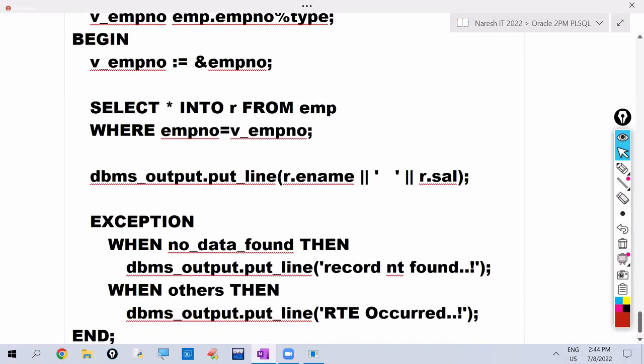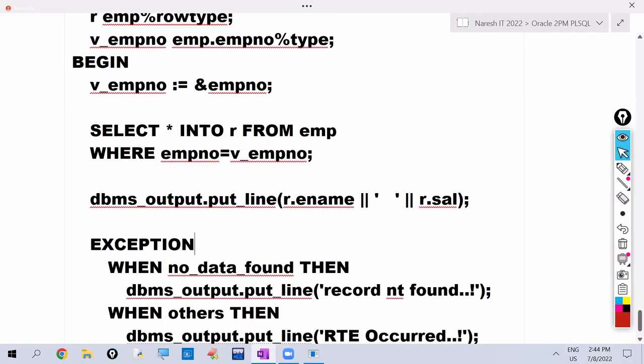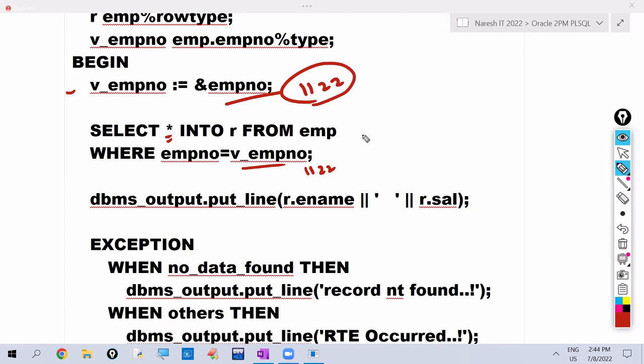Okay, so what is happening here? For example, we are giving employee number as 1122. This 1122 employee record does not exist. It is trying to retrieve here. Okay, the record does not exist, so a runtime error will occur. Implicitly Oracle raises the no data found exception.